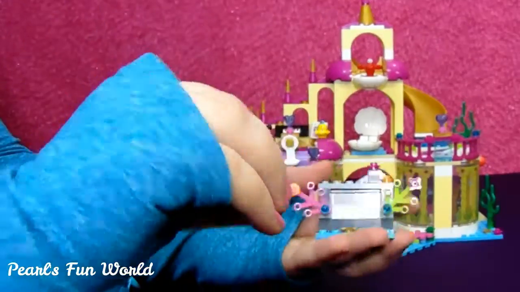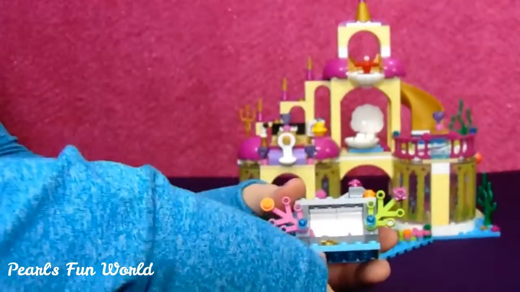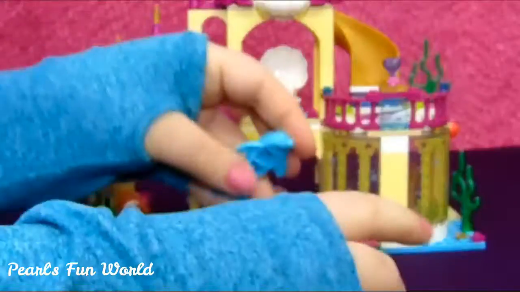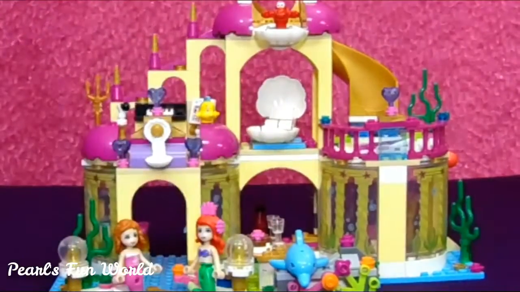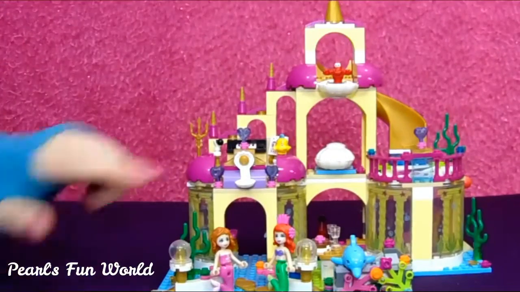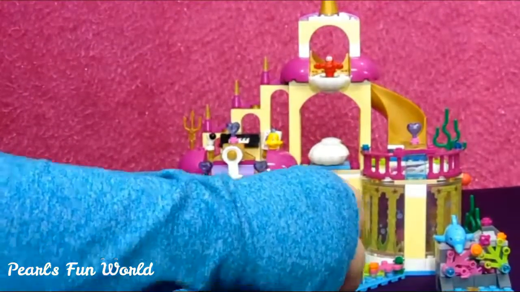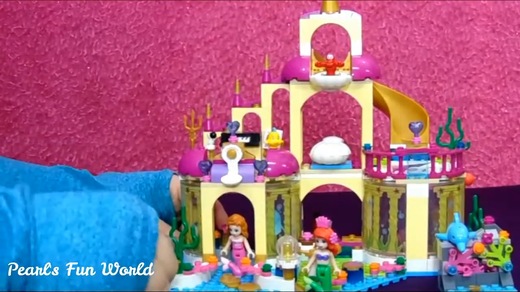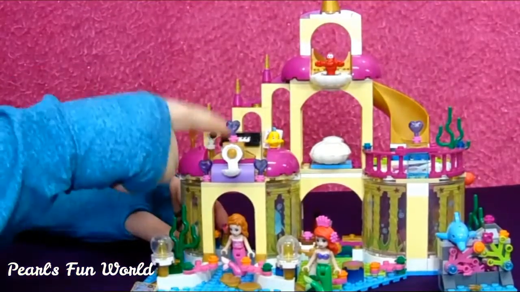There we go. And all of Ariel's little accessories fit into her grotto, and you can close the seaweed so that it's all tight and locked up and nobody knows what's inside. There we go. Sit you there, dolphin. All right, so this is the castle. I can't get that little piece to close, and I'm not sure what's going on, but it's okay.